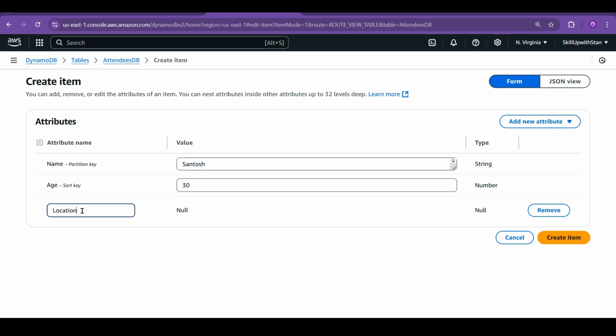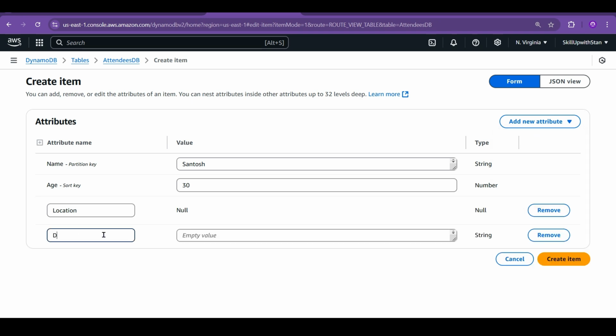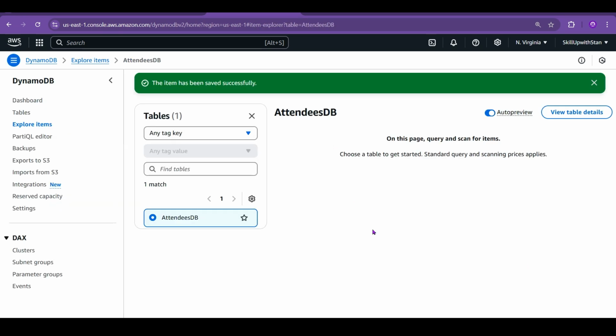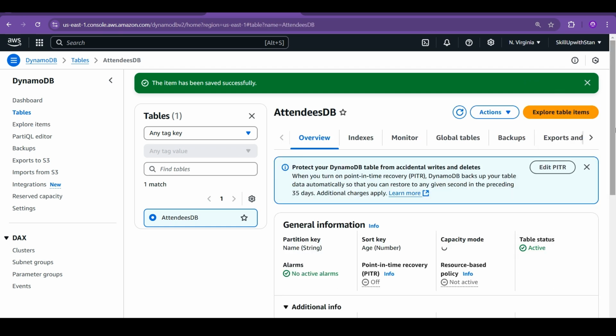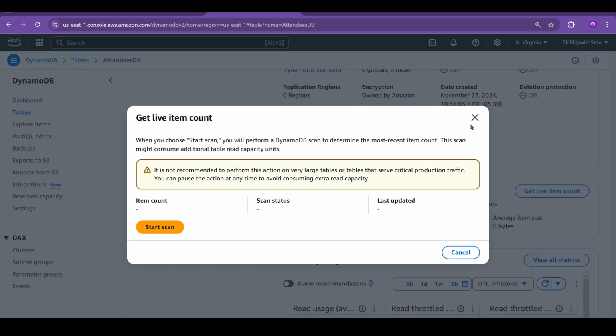Location. If I don't know the location, I can just keep it null. And if I want to have some string, let's say department, let's say IT department. So the interesting thing is I'm adding as many attributes for each and every entry, unlike your RDS, right? So here I'm just going and giving whatever entries, and then it is going to give me the thing.